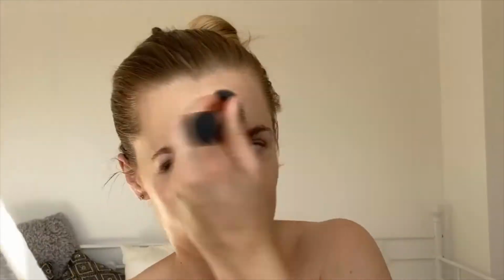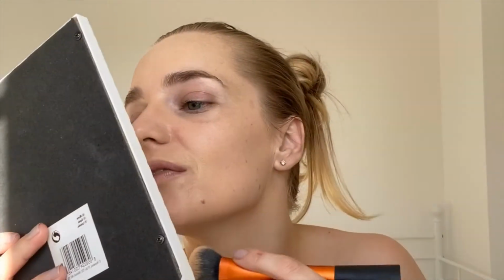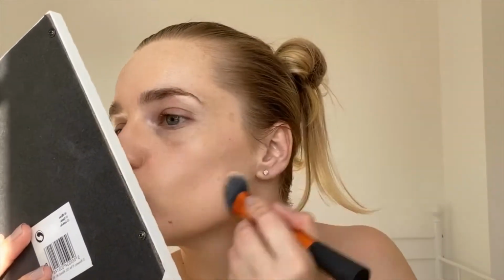Don't forget to go down that neck as well. Don't want a line around our jawline. It literally just feels like I'm putting a moisturiser onto my skin. It's that lightweight. I do just love it, and it just feels like your skin but better, without that heavy finish. It is amazing.